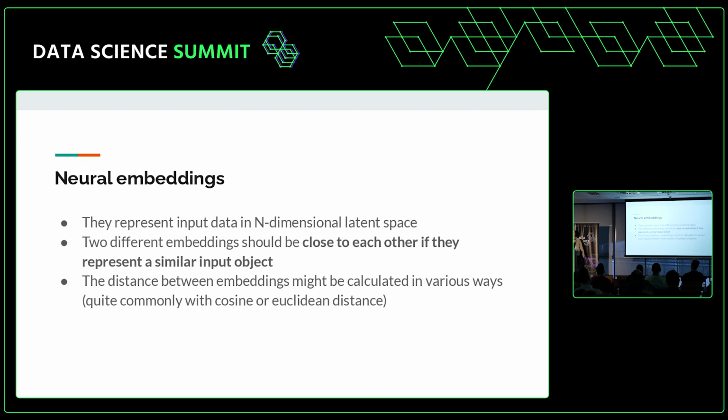So those neural embeddings represent data in n-dimensional space, which makes it easy to compare those points, compare those examples to each other. Because as an input, we could take some text of a different length, and that might be an issue if we wanted to compare them against each other. Now, with a fixed representation, it's way easier. And we can use some commonly known distance function to do that, like Euclidean distance or dot product or cosine distance, and cosine is probably the most popular one. And the assumption is points which are close to each other represent some similar objects in some way.